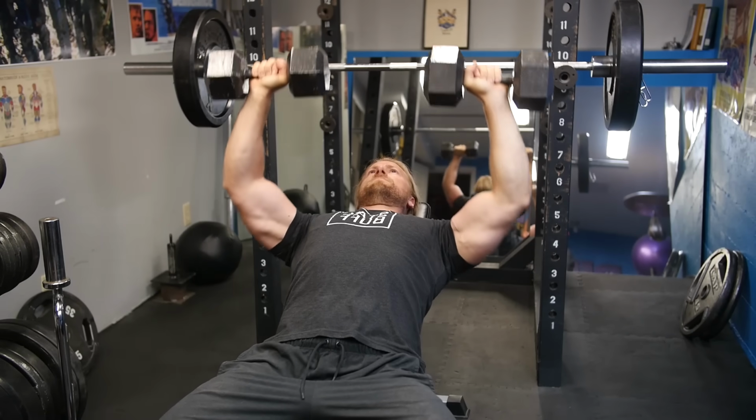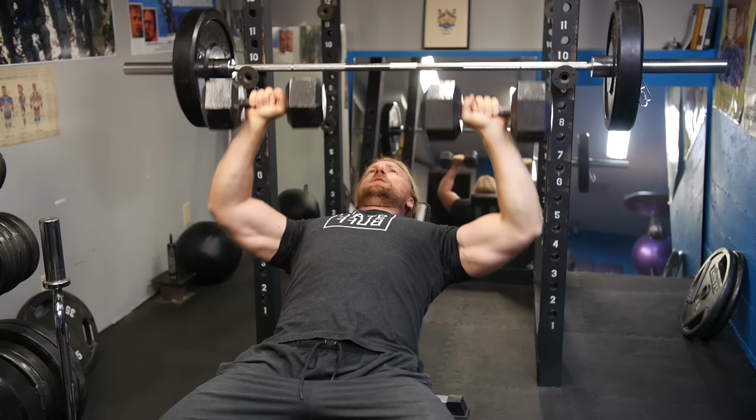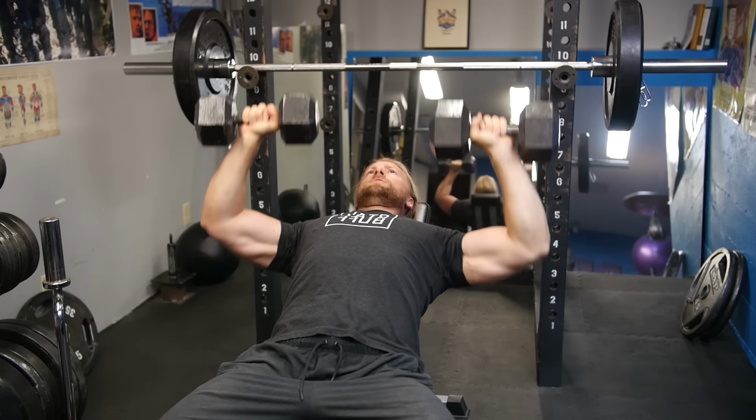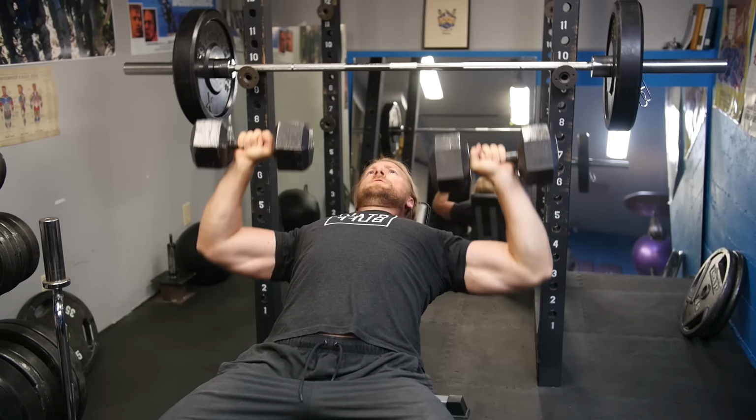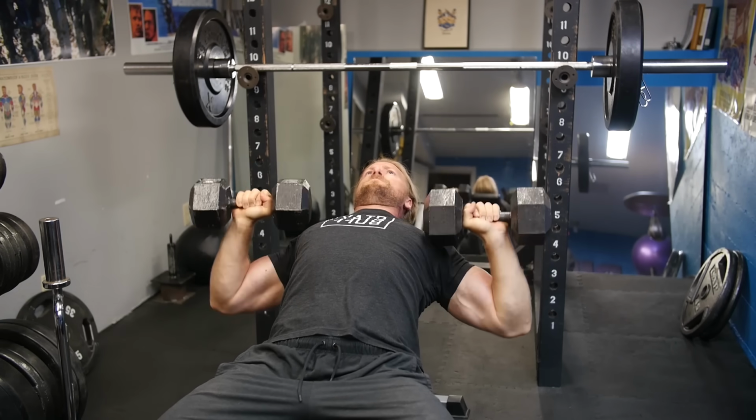Now don't feel like you have to lock out in this position. Keep some tension on the chest and then return it back down to the bottom position. Keep the core tight and your head firmly placed against the pad, and also the hips too, so that way it completely stabilizes you throughout the motion. Congratulations, you just completed the incline press. Definitely one of our top favorites when it comes to building and developing the upper chest.